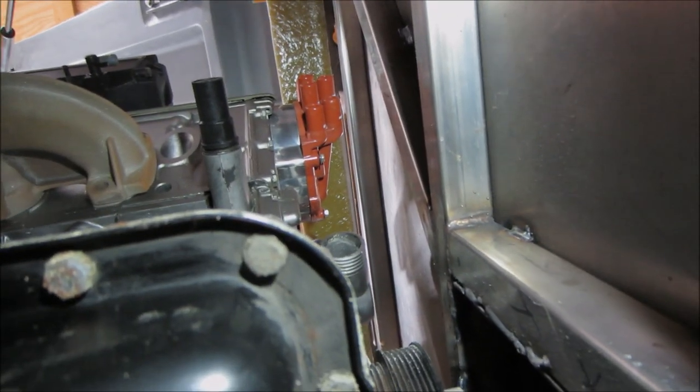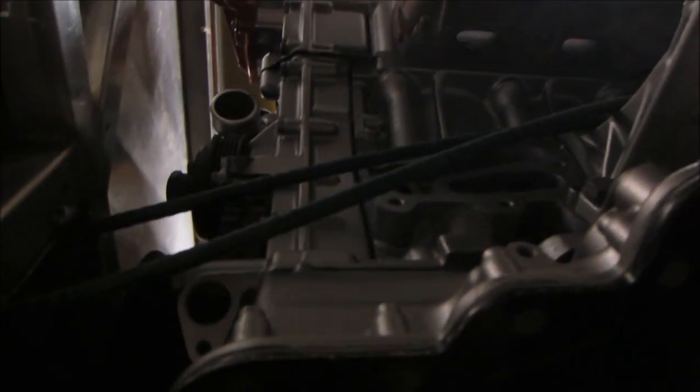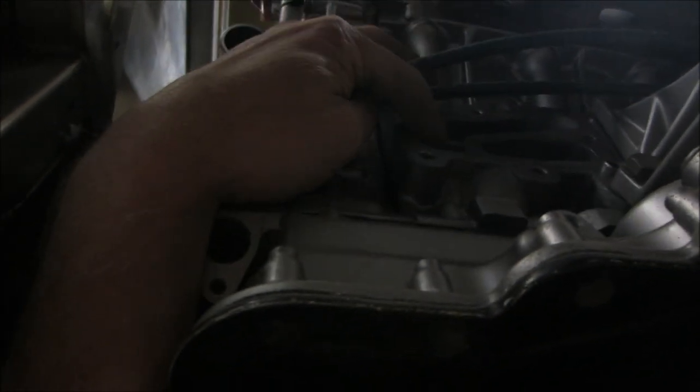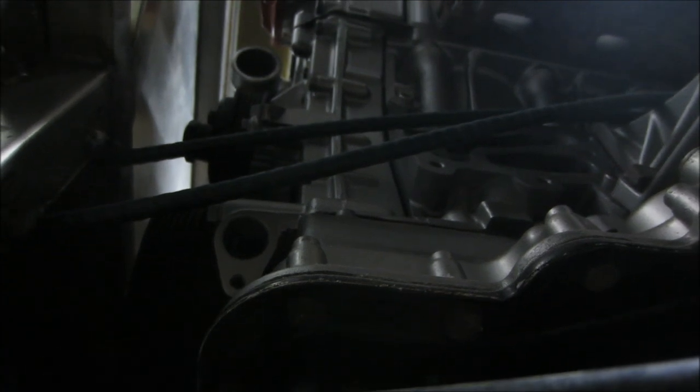See dual distributors up top. Get the light out of your eyes. I don't know what went here. The jack got open to the inside of the engine. I don't know if that's oil or coolant. Hard to tell. I see. There we go.